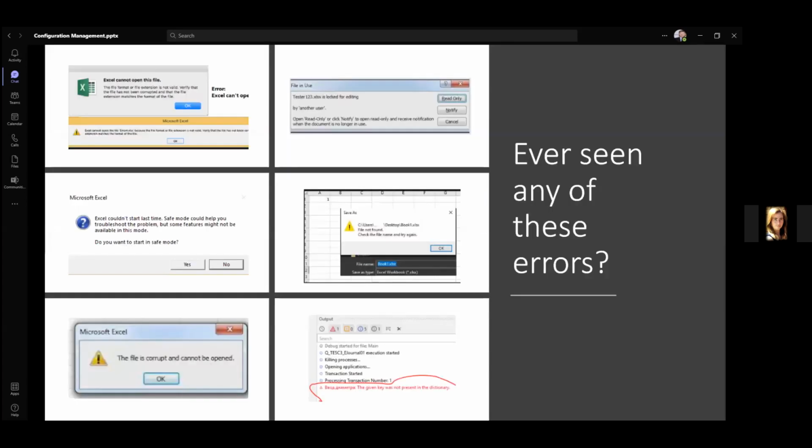Okay. All right, so let's talk about Excel a little bit. I'm not sure if any of you have seen these errors. Some of these errors I actually pulled off UiPath forums, so I know some of you might have seen them. And so Excel in general, how it's used inside of UiPath specifically and in the REFramework, is having an Excel file sitting in the data folder and storing the config in there, which there's nothing wrong with that. It's great. Don't get me wrong.